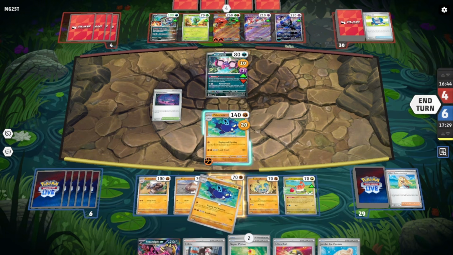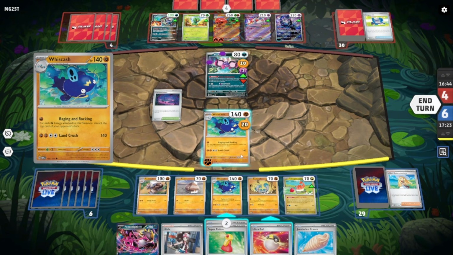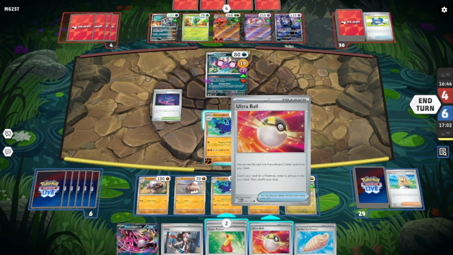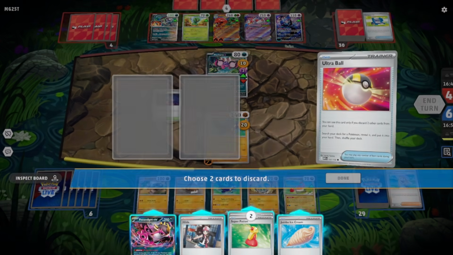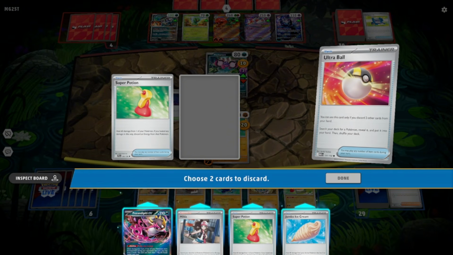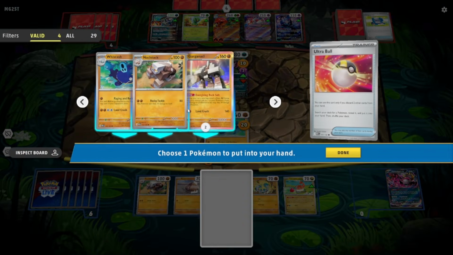So then what do I do? That does not give me reversal. That does not give me what I need. Ultra Ball, can Ultra Ball give me... Ultra Ball can give me a Garganacl. In doing so though, I would have to discard... Okay. I will get rid of you and you for now to go ahead and give me a Garganacl.